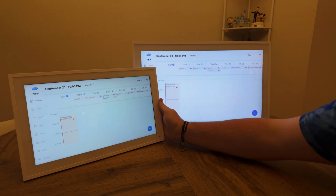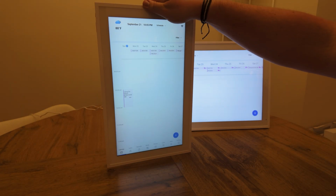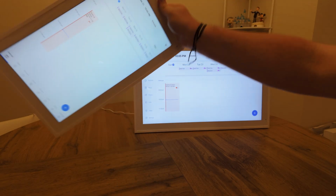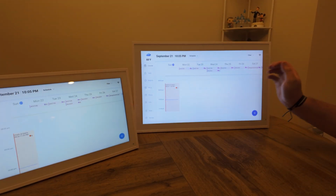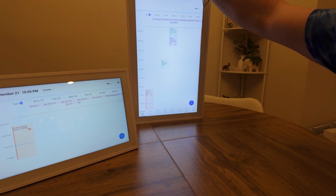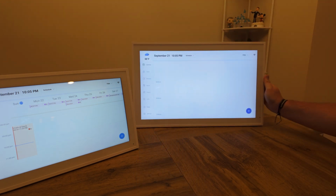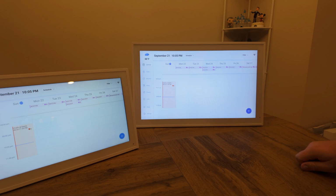With that said, it is worth noting that, like I mentioned, you can auto rotate, so that is pretty cool to see on the smaller one. And then of course over here, we can auto rotate like so. It's pretty fast, not too shabby. And yeah, there we go. So at least it has that going for it.